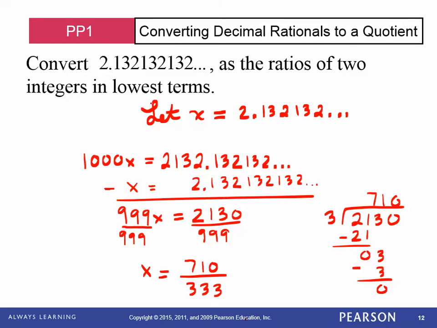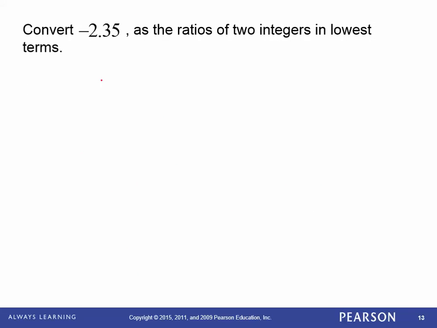Okay, and then the book, again, this is where the book does here. It talked about practice problem number 1, converting a repeating decimal. I thought it would be best also just to put in what happens if the decimal stops. How do you convert a negative 2.35 as a ratio of two integers? So introducing an extra problem, not part of the practice problems here, because I don't think the practice problem did justice to this concept. All right, what do we do here?